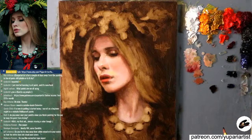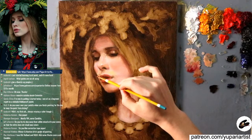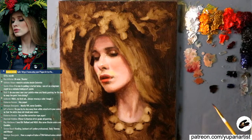Do you try to stay away from white mixed with your colors so that the white does not cloud your colors? Yeah, actually, I do. I try to keep it away from my other color mixtures. You're right, just so it doesn't mess up the hue. If the white accidentally got into all of the paint, then that could be an issue. That's why I separate the lighter areas, the middle areas, and then the dark areas on the palette.